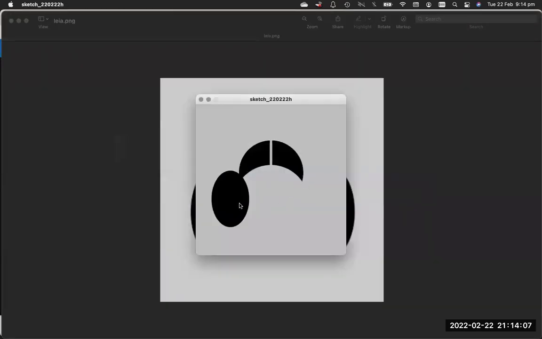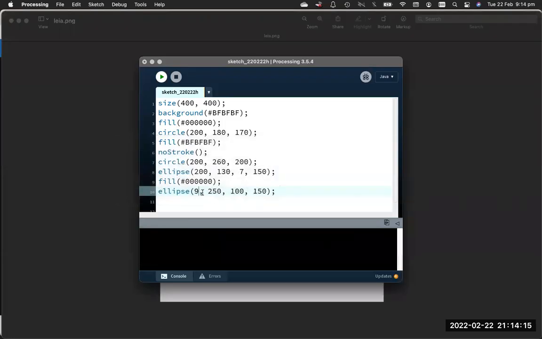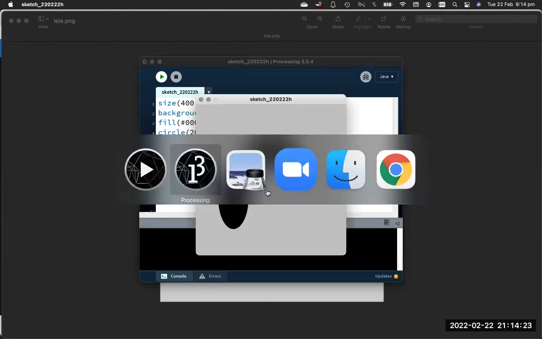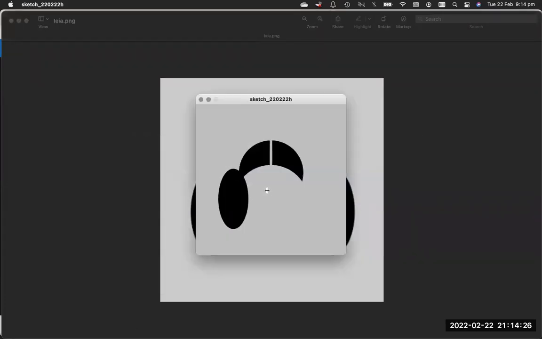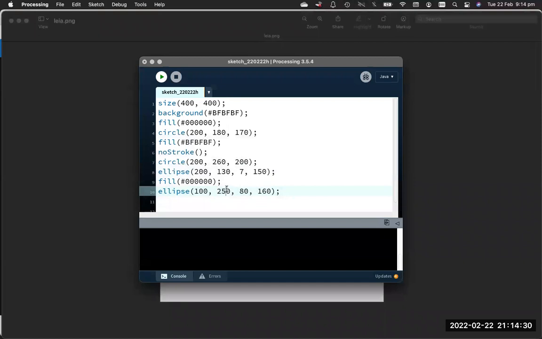Not so good. It has to be slightly narrower, slightly taller, and slightly more to the right. So we're going to start at 100, its width will be 80 and height will be 160. So we've tweaked the values a little bit. And okay, it looks better, but not perfect. It has to go up a little bit.